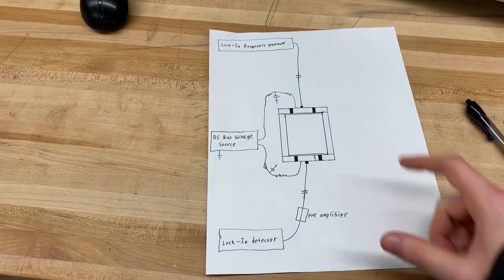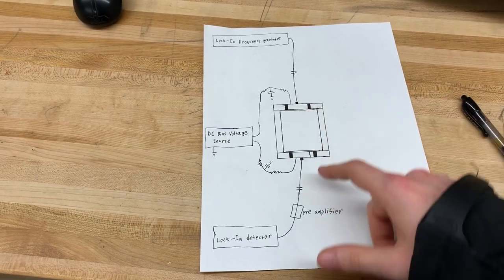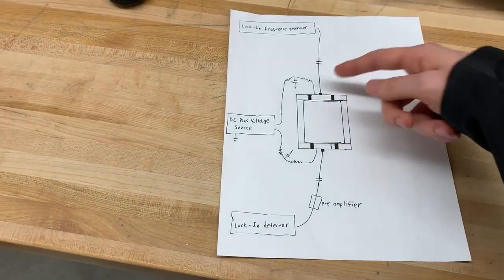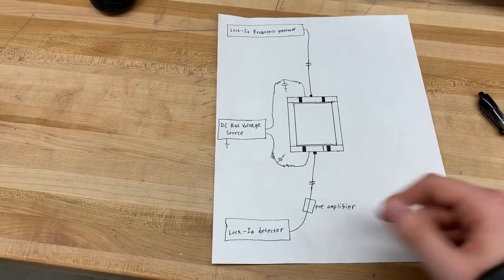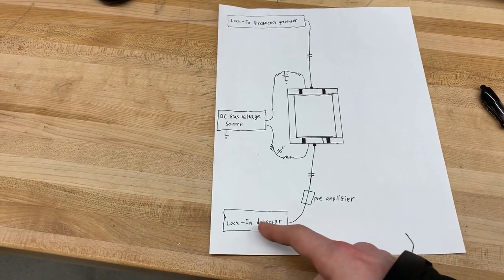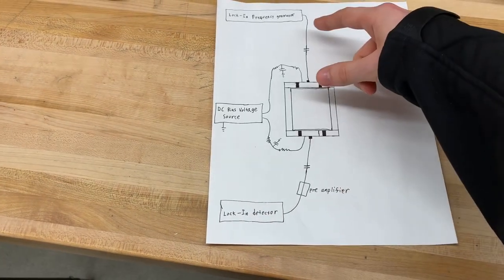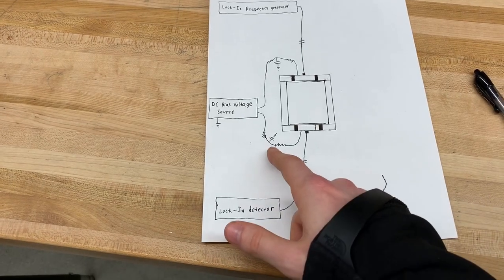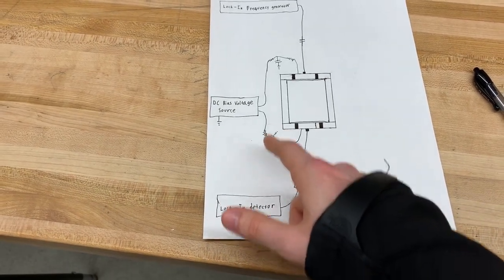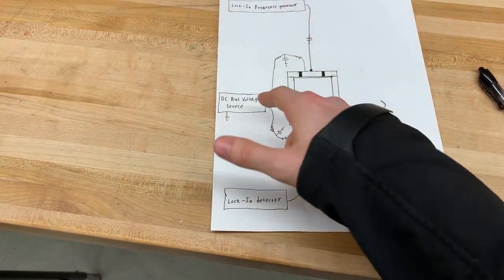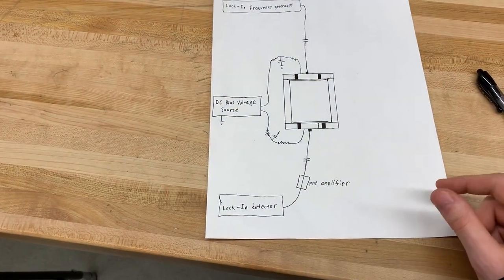The next problem we have to worry about is cross-talking. We're going to have a signal coming from this end of the resonator and one going to this end, and because it's connected through this DC source, there's the risk that we'll pick up the signal in the detector here straight from the generator and not just through the resonator. So we have broken up the resistor here that we talked about earlier that was part of the high-pass filter there and also stopped the AC from shorting to ground through the DC source.